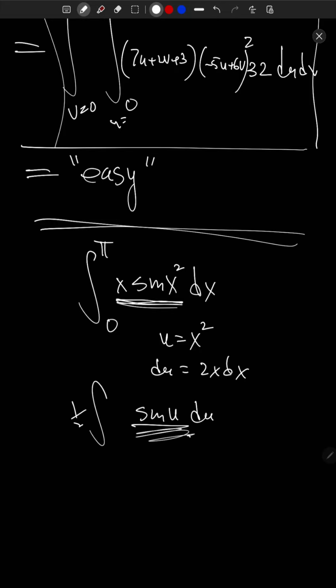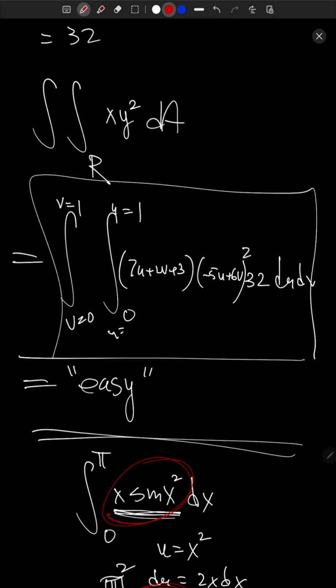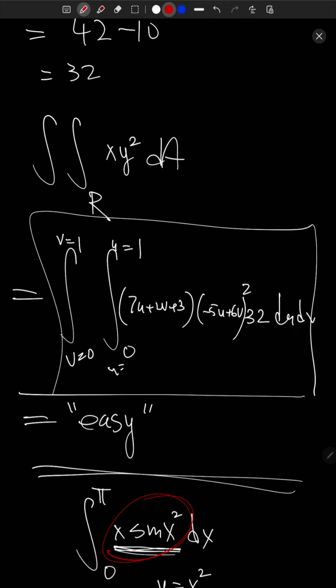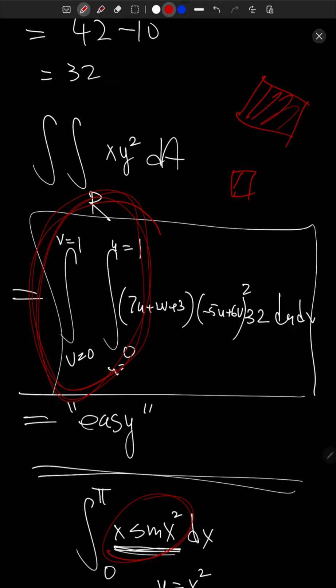That was how we used substitution in one variable calculus. And it worked really well because we didn't actually have to care about the limits of integration because they were simple, right? X equals 0 corresponds to u equals 0. X equals pi corresponds to u equals pi squared. No problem. All right. So the main goal in one variable calculus was to make the integral, the function, easier. But you'll see for us in this section, our main goal in terms of this version of substitution is to actually make the region simpler. All right. So you can see in this problem, we made a horrible parallelogram region into a nice rectangular region.